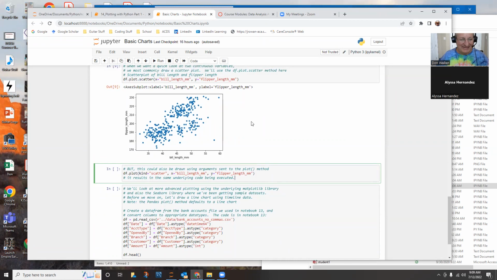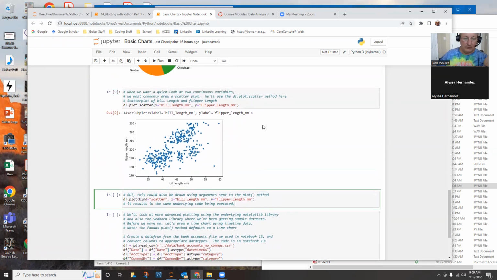Pivot tables. Okay, so that's one way to create a scatter plot using the pandas library. But this df.plot will call all of them.